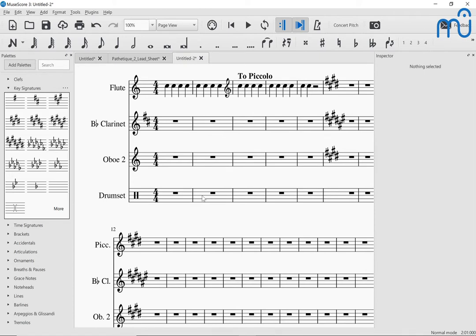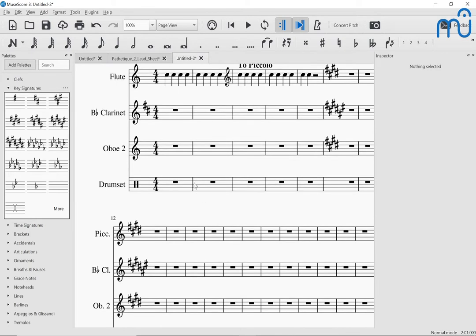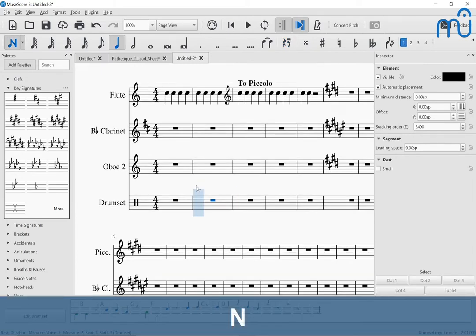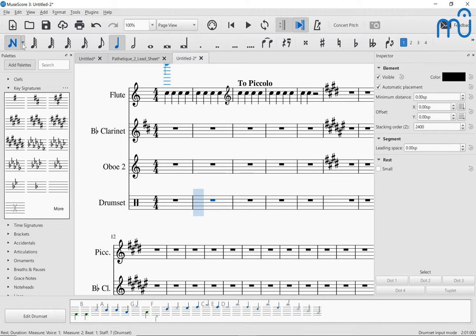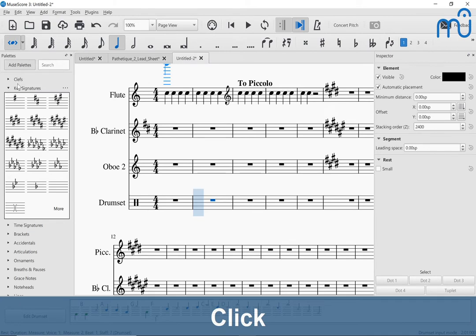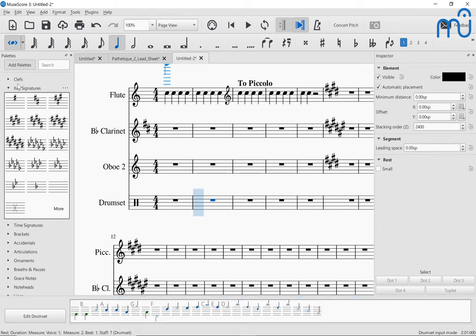All right, so back to, I was going to cover this anyhow, the logo change tweak was something that happened before we even hired Martin, I think. So within the drum set, there is a mode of entry that's popular among percussionists where you enter the rhythm first, because maybe you're not actually using a whole drum set. Really, it's just going to be a snare part. I could have entered a snare instrument, but let's just be this. And really, you just want to enter the rhythm, and it's going to be the same pitch over and over again. So you really don't want to have to keep selecting the pitch and the rhythm.